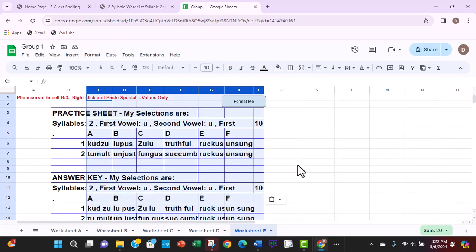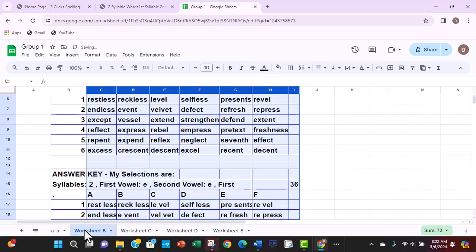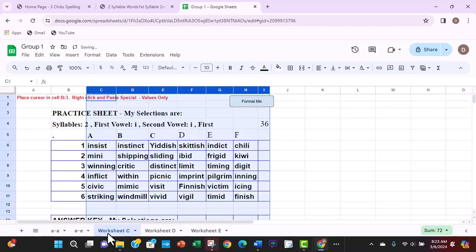So that's how you can build worksheets. Now what we can do is double click on that and say A, E, E. You have to double click on it.